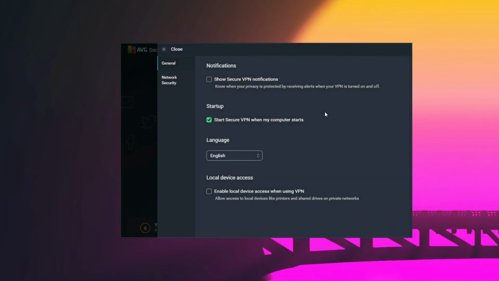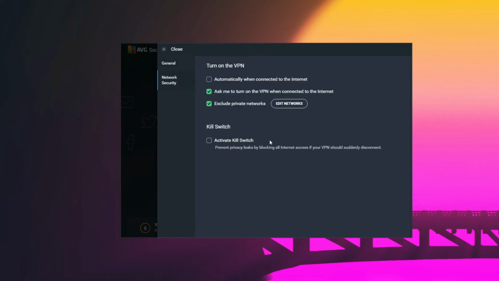This brings us to the next part of our AVG VPN review, which is security and privacy. Much like every other VPN, AVG VPN promises rock-solid security, privacy and everything else, but in the settings menu we can see how bare bones and shallow this VPN actually is. AVG VPN claims to use 256-bit encryption, which we hope is true, and in the application, the only security feature we could find is a kill switch, which is definitely a welcome addition but not enough to justify the price.